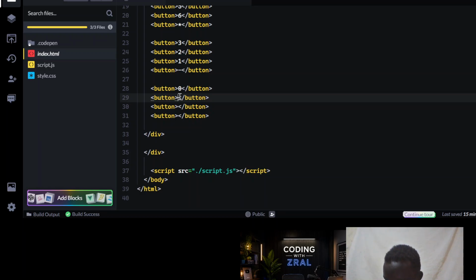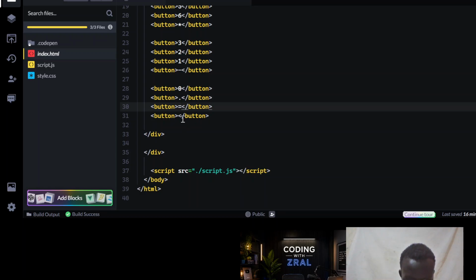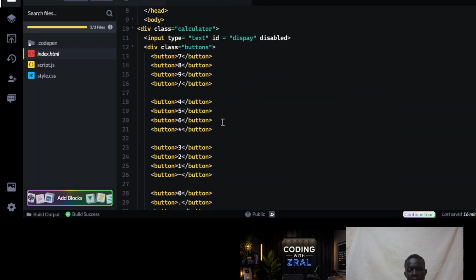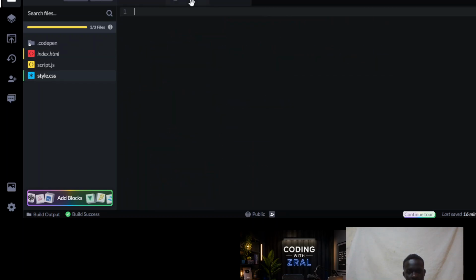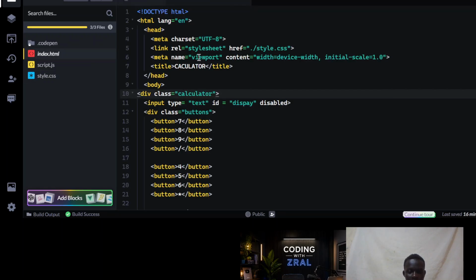What else? Let's put a decimal point, an equal sign also, and then we can put an addition. And that's our simple HTML for our calculator.